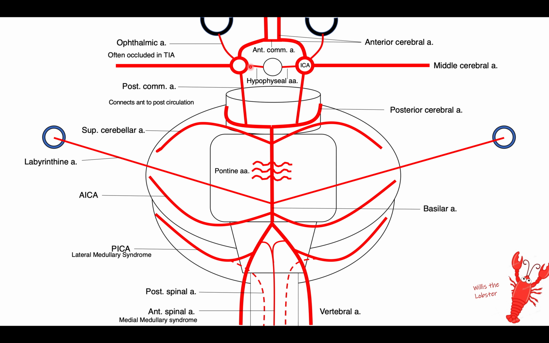So we've got hypophyseal arteries, and that's going to our pituitary stalk, and then we have ophthalmic artery going to our eyes, and that's a really favorite one to tag on practicals. We also have pontine arteries coming off of that basilar going to our pons, and then since we had anterior spinal, we also have posterior spinal. Now don't worry about these syndromes. You're going to learn these in neuroanatomy, but they're just here for completion's sake.